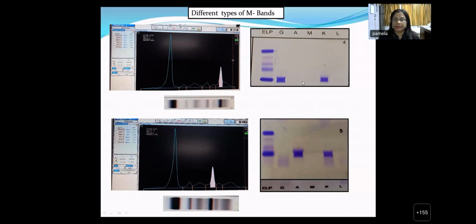This pattern is a representation of an IgG kappa. Can you see the band here, which is narrow and dense, a narrow dense G and a kappa, as compared to what you have seen on a normal IFE, which does not have this kind of sharp, narrow, dense band. This is the beta. This is the electrophoretic pattern. This is the electrophorogram. This is the IFE. This is A and K.